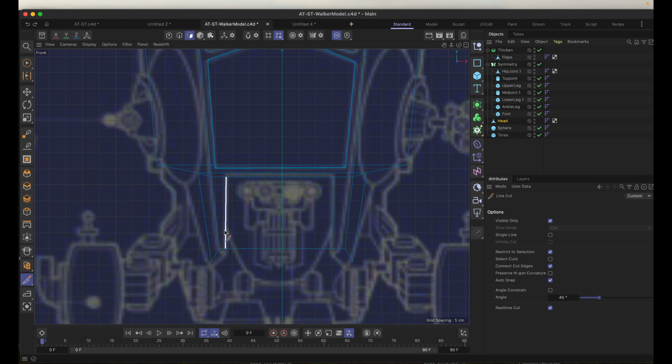Now, one of the things we can do, I already have these edges cut. I can also just go ahead and undo both of those and redo these cuts, or figure out where I want things to go in terms of being offset. Because this one's a little bit off of here, let's go ahead and create this one right there. Go up to right about there, hit escape.